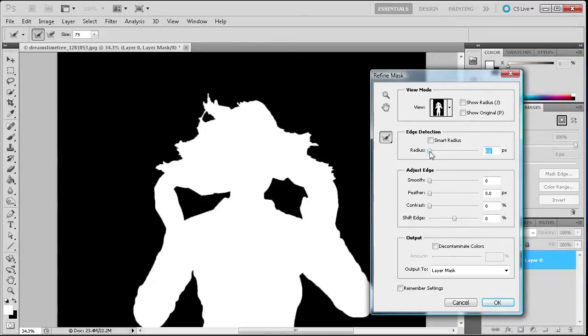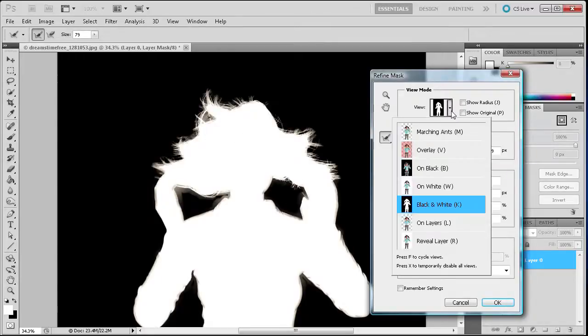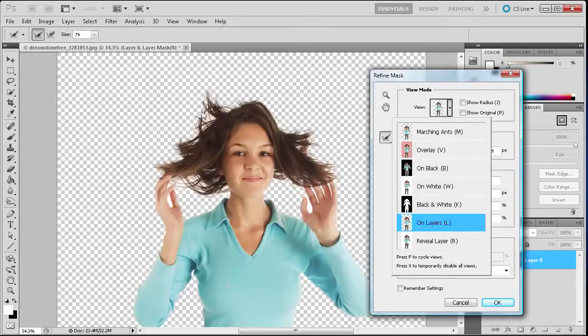And then we're just going to drag up this radius here for edge detection. So I'm just going to drag that up somewhere around the middle. And what you can see is it's already started to change how it views that hair. Instead of being blocky, now it's starting to find each of those little individual hairs. And if you turn on a smart radius, it's going to find an even better selection of those. So if we go back to our on layers, you can see that it's already starting to get a little better. So we're still missing quite a bit of the hair though.